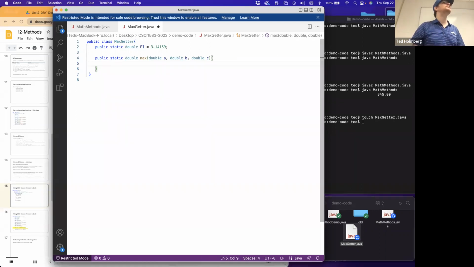Okay, so that's how our max getter is going to work. So how might we do that? Since we're implementing the method, we now have to think about the nitty-gritty implementation details, right? Now we're in the role of designing the functionality of this method. So how do we do this? How do you do this in real life? If I wanted to decide which one is higher, is it A, B, or C? How do you mentally do that? Let me give you an example. Which is higher, 2, 3, or 4? Which is higher, 4, 3, or 2? Which is higher, 3, 4, or 2? So everyone can do this, right? Clearly. Now, explain to me how we can tell the computer how to do that.